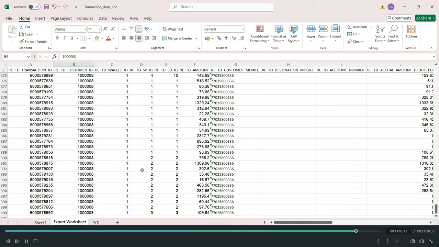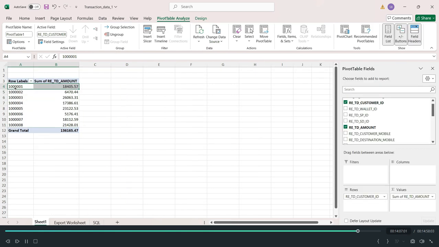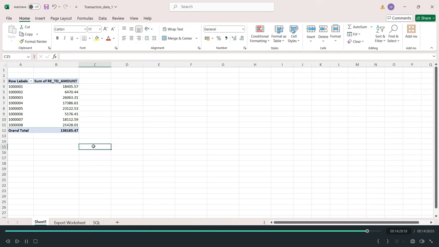The total amount of the transaction done by each customer, when I'm asking this, customer ID 1 has come into one group, right? Customer ID 2 has come into one group, right? So customer-wise we are doing the sum of the RETD amount. You can see the column name is coming. This kind of output is called a valid output or invalid output? It's a valid output.